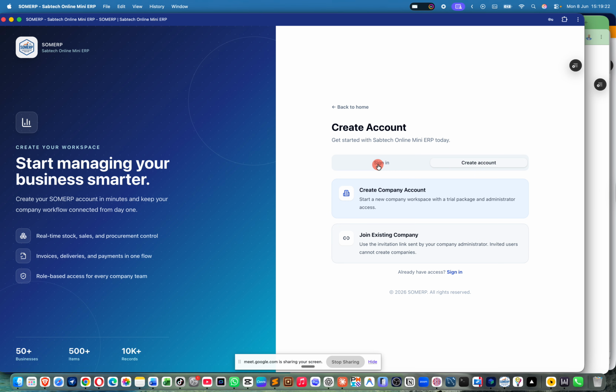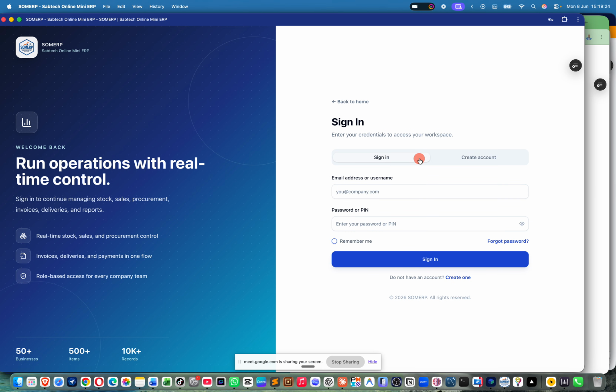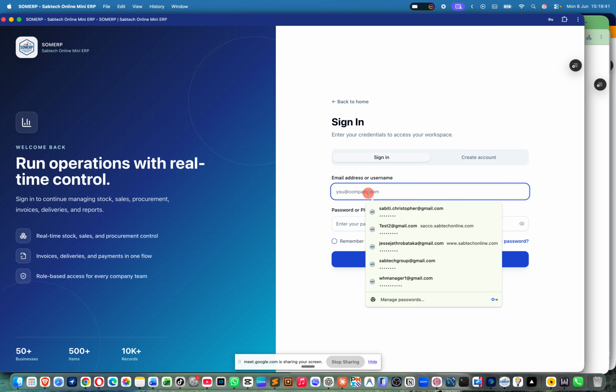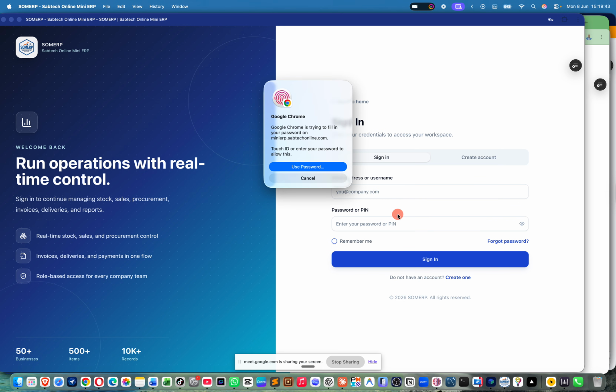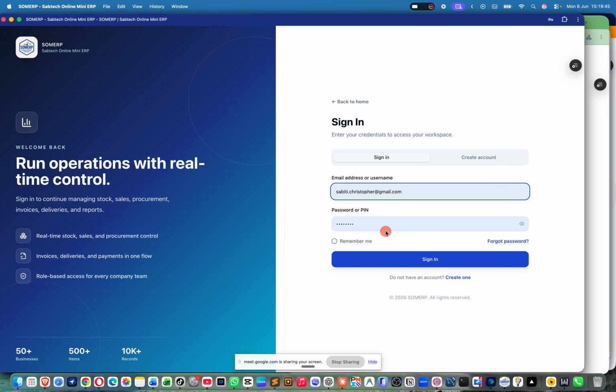Right. Now I think I can switch to sign in. That can be a different training, when you have already subscribed and you get interested. Obviously, it is the process of subscribing. So here I will log in as Christopher, because I'm the admin in the testing account that I'm running now.